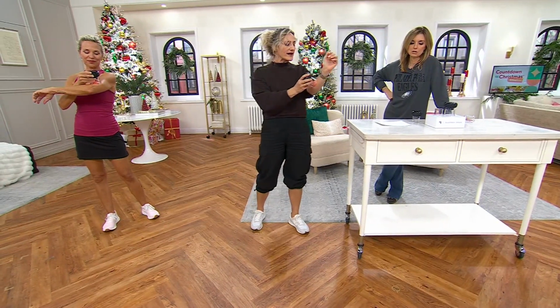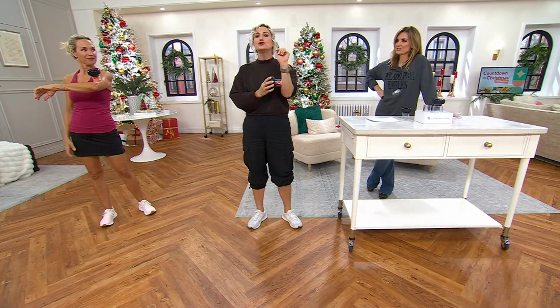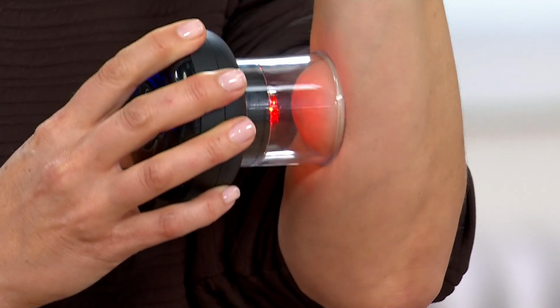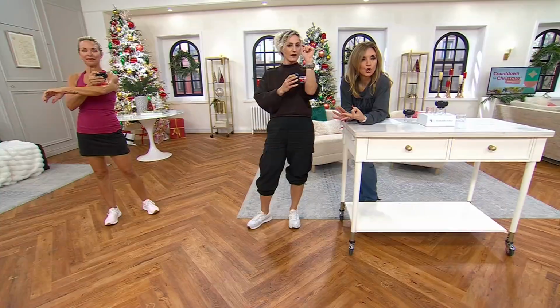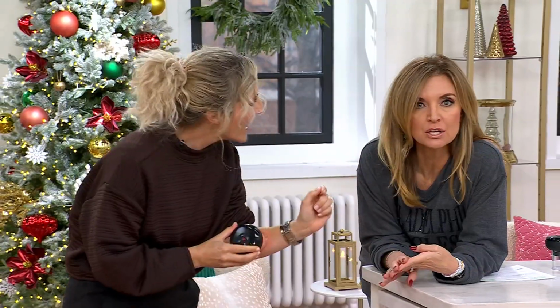And what I love about it, it's just great for people that are struggling with any kind of pain. You don't have to be an athlete. It's fun to use. It feels fantastic. But let me tell you, if you have a yogi or a runner or a bodybuilder or a college-age student in your family who's on the football team, trust me, they already know what this is.